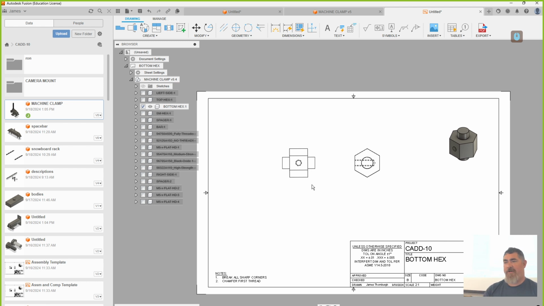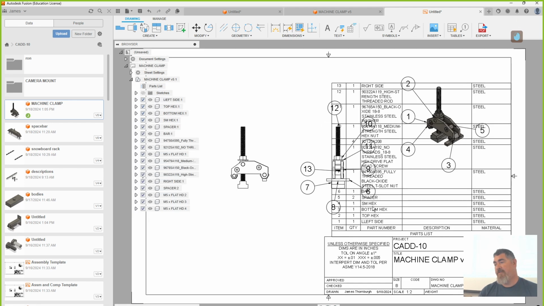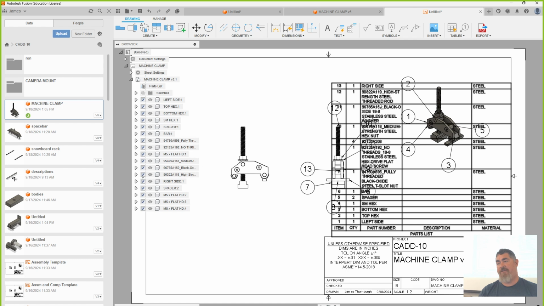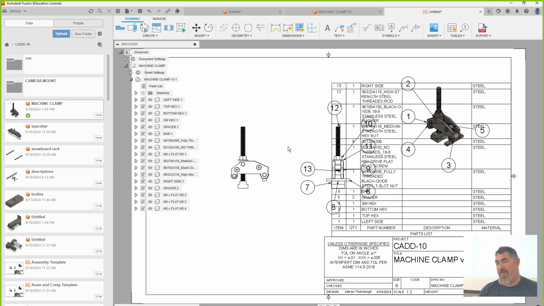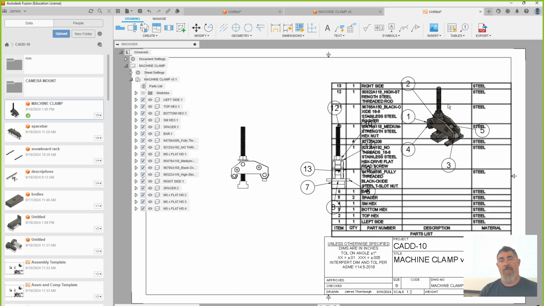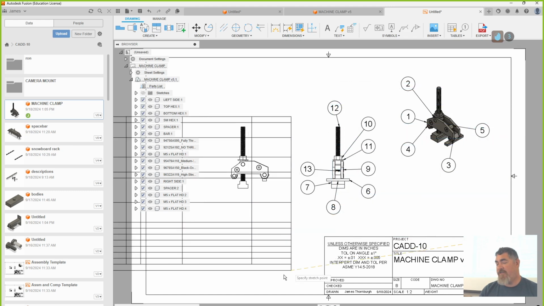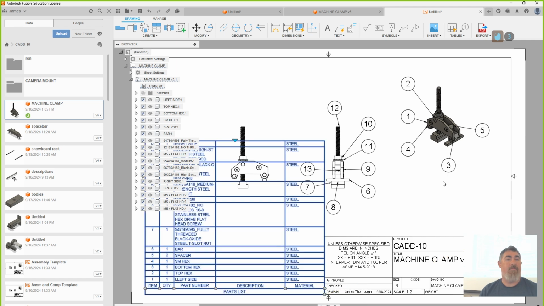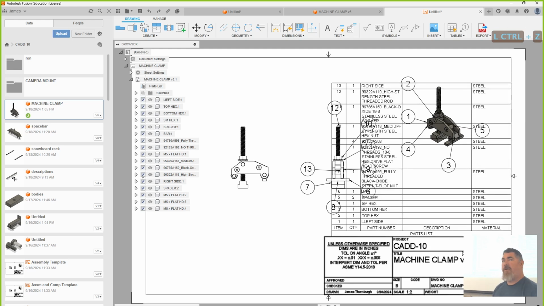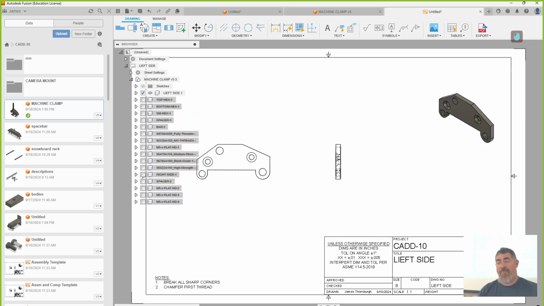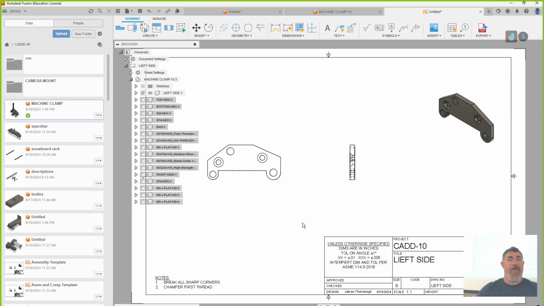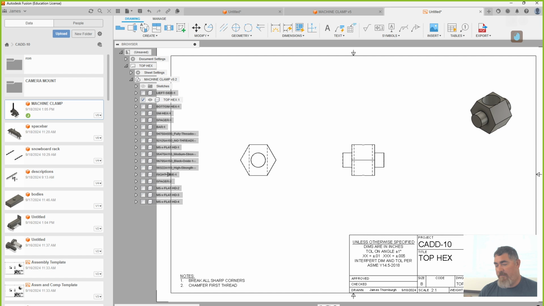So the way I make drawings is I always go through, look at the sheets, and adjust scales. This is really big and messy because those descriptions are trying to fit in that little box. Once you fix that, it's going to shrink things down a little bit. You can adjust the size of these views and move things around if you need to. You can always take the parts list also. Usually we leave the parts list here, but you can always drag it and put it down here if you want to. The usual place, though, is above the title block, but it doesn't have to be there. So figure out where you want those. I go through and figure out all my pages, move my views, adjust scale, and create details or sections or whatever else I want on each page first.